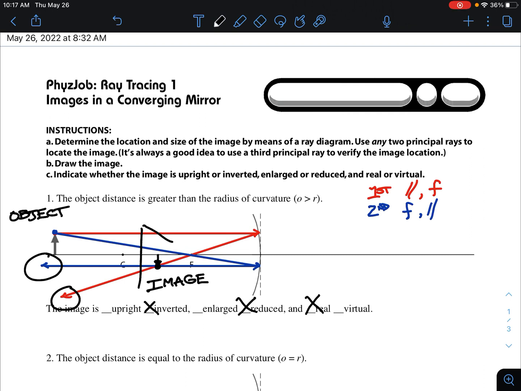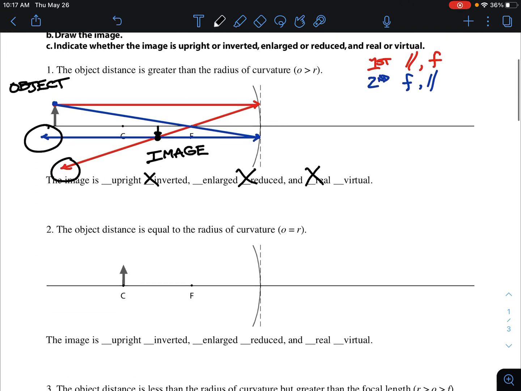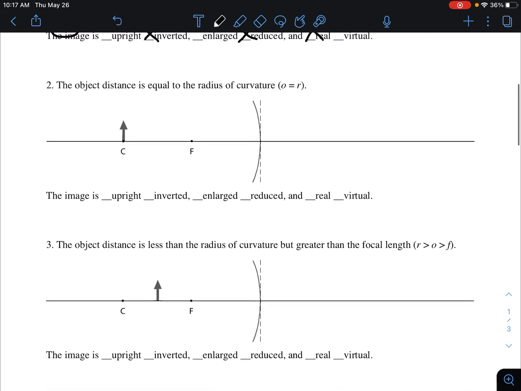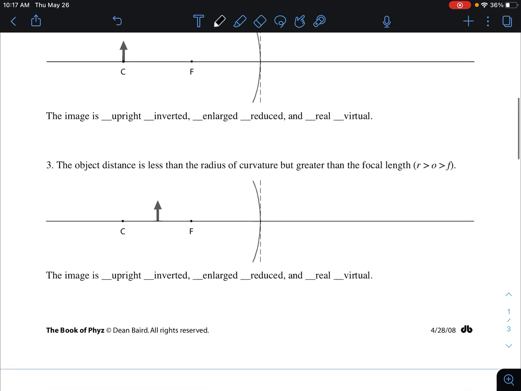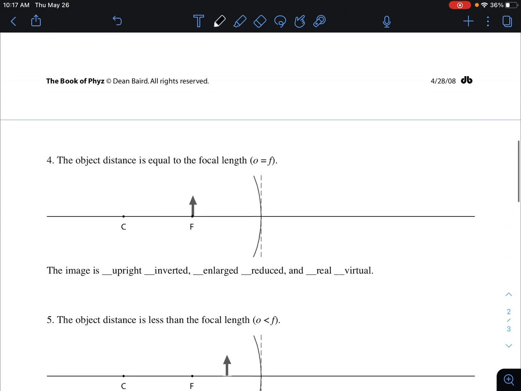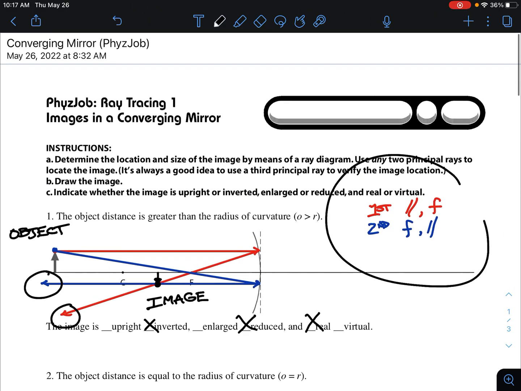All right. So this worksheet, of course, you can try the rest. 2 and 3 will be very similar, so I think that's good practice. 4 and 5, follow the rules that I've put up here. Go in this order, but 4 and 5, there's going to be a bit of an issue. So if you get to an issue, that's okay, but still draw the rays that you can. You'll get a decent way through it, all right? Good luck, guys.